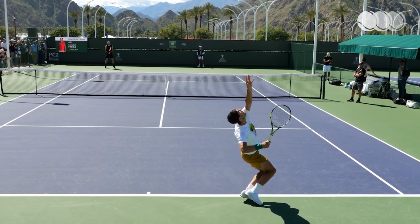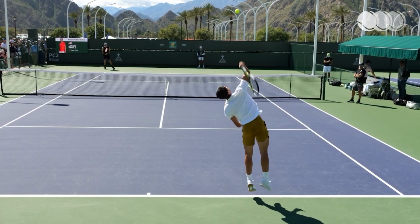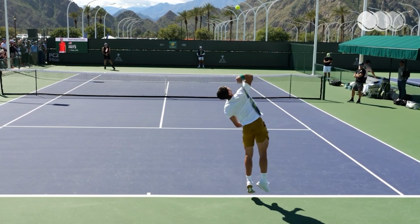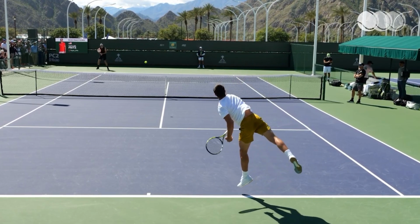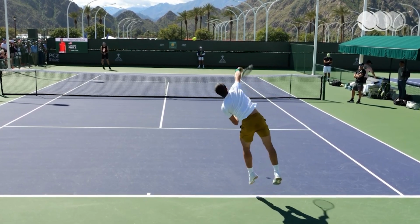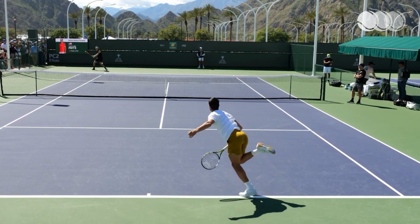Okay, so how do we do that? Well, where do we throw the hand? Towards the center of the other service box. So watch the hand. See where the hand is being thrown? See how the hand is being thrown towards the ad side service box? And then internal shoulder rotation will cause the racket to send the ball to your left. When we're here, we already have this contact point in mind, and we know we're going to throw the hand to the opposite service box and let internal rotation hit the ball sideways.